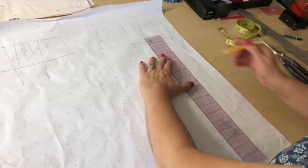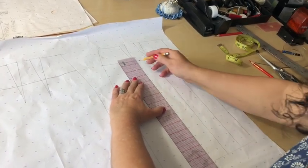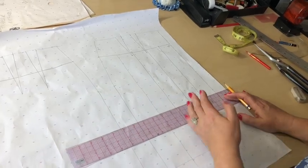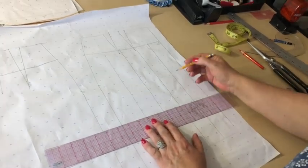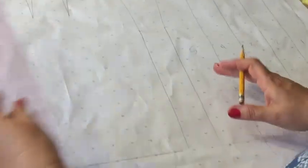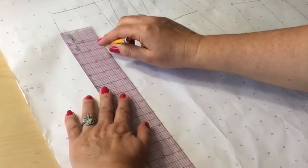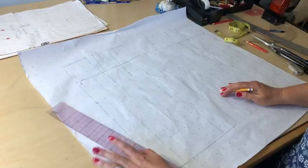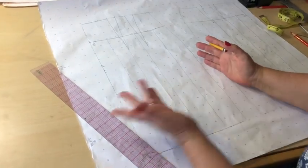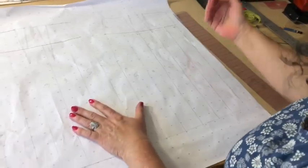Now I'm going to draft my slash lines on the skirt. I am going to divide my lower skirt into five sections — they don't have to be precise with each other because we're going to slash and spread. But if you'd like a specific measurement, let's say inch and three-quarter sections, you should be able to divide this into five. I'm also going to mark my pieces because once I cut them, since they're very similar to each other, I can get confused. Now I'm doing the same exact thing at the back. Since the back skirt is wider, my pieces are going to be wider. I'm going to number the back pieces also and start cutting.